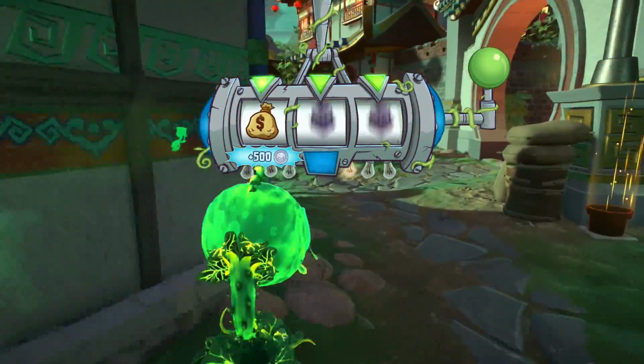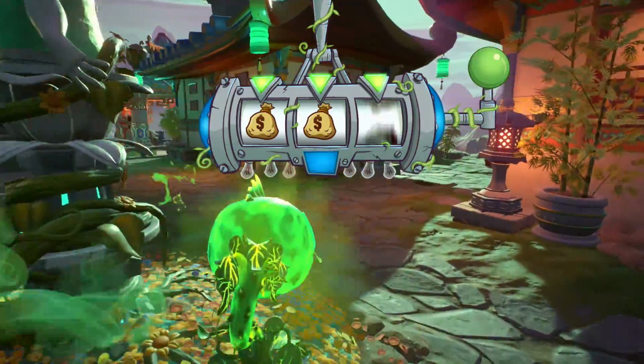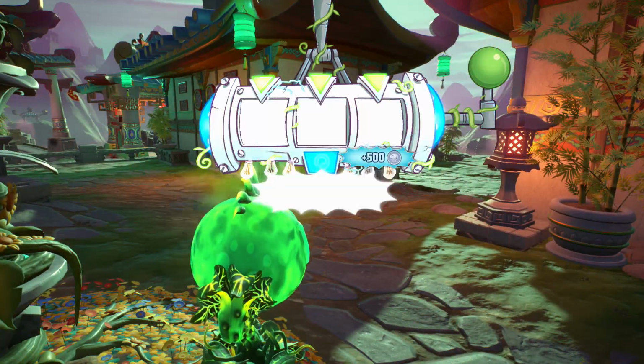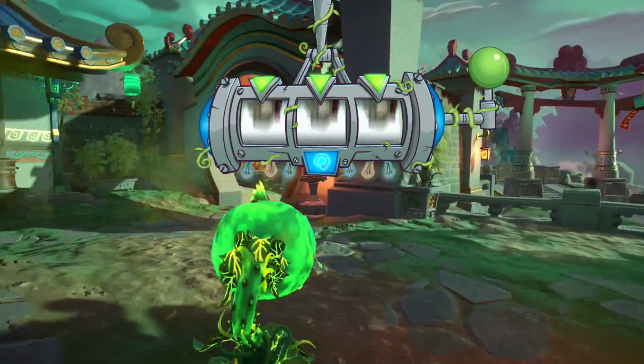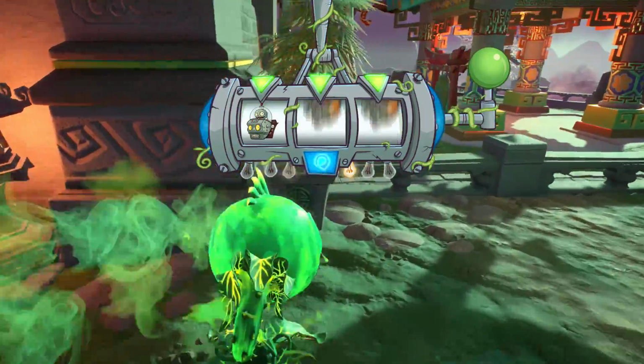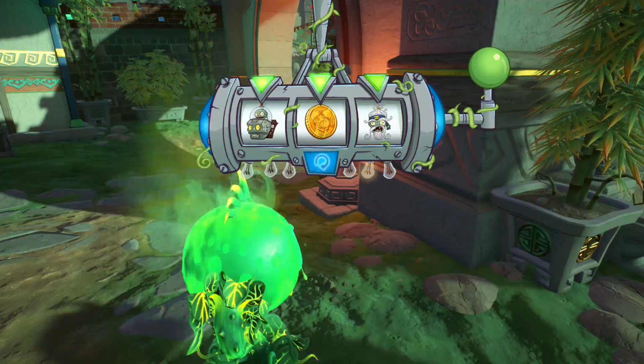Ooh, we got some money. That's good, can we get 2 more money? Oh, one more, can we get the jackpot? Come on! Oh yeah, we got ourselves the jackpot. So that's 1,500 coins right there. And can we get anything more? It would be cool if we could somehow get a double jackpot. Okay, a little bit of extra coins, another one. Come on, give me another one.